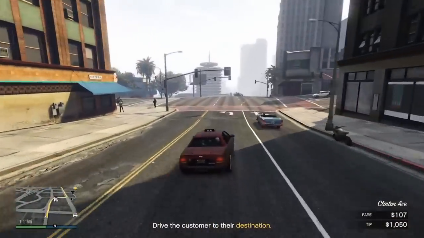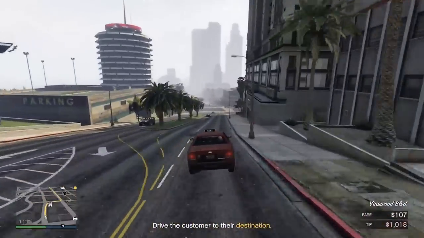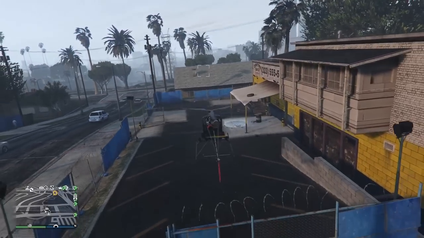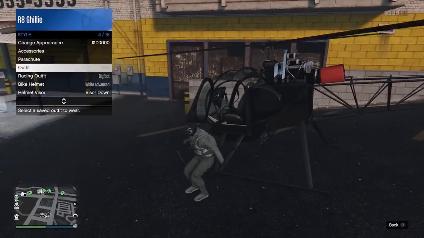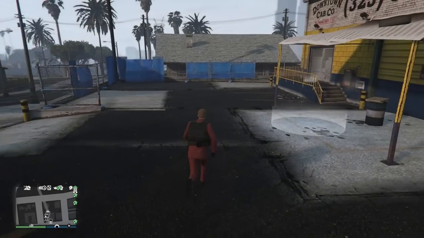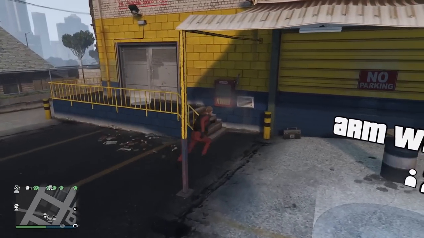So to start the taxi business, you need to either purchase the taxi from Warstock for $650,000, or you can go to the downtown cab company that's marked on the map. It's near the casino right across the street, basically. It's not hard to find at all. And you can start it from there instead for free. Word of advice, do not buy the taxi from Warstock.